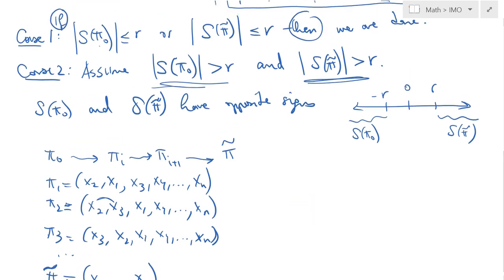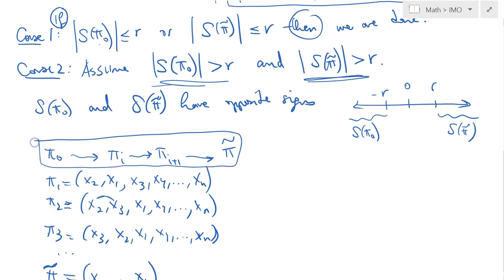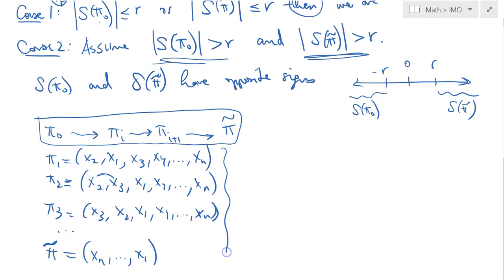But why is this important, right? It's kind of useful to add some formality, so let me add a little bit formal description of this procedure. It can be defined nicely in the following terms. Let's say that you have two successive permutations. Pi sub I, let's write it as y1 all the way to y sub n, and pi I plus 1 is z1 all the way to zn.